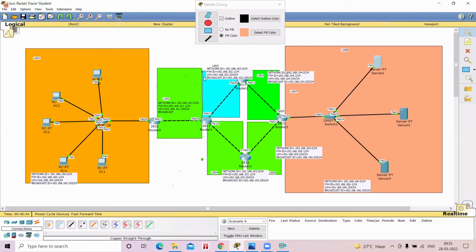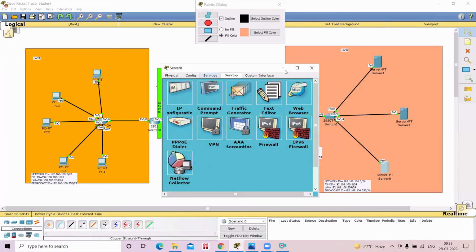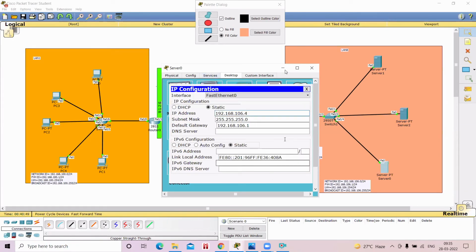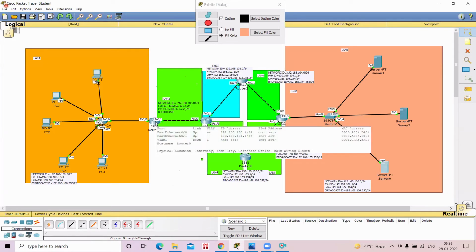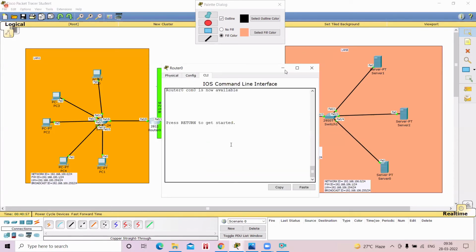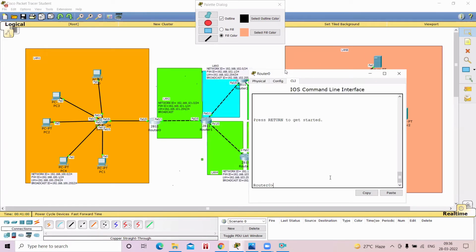The IP address is the same. Okay. So from here to here, you have to check. Let's see. The router 0. So first of all, open verification.